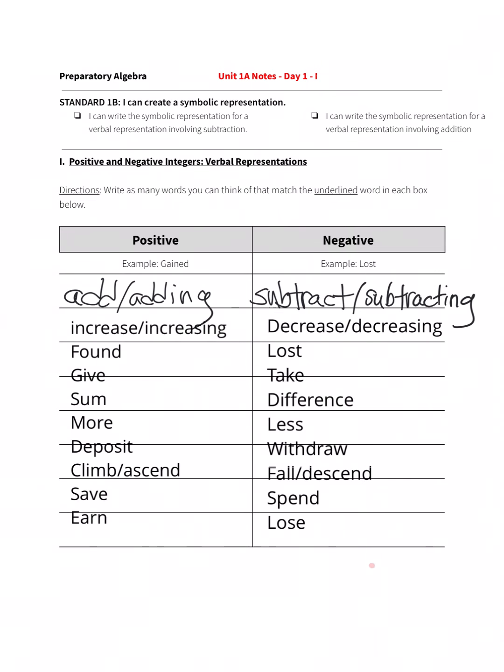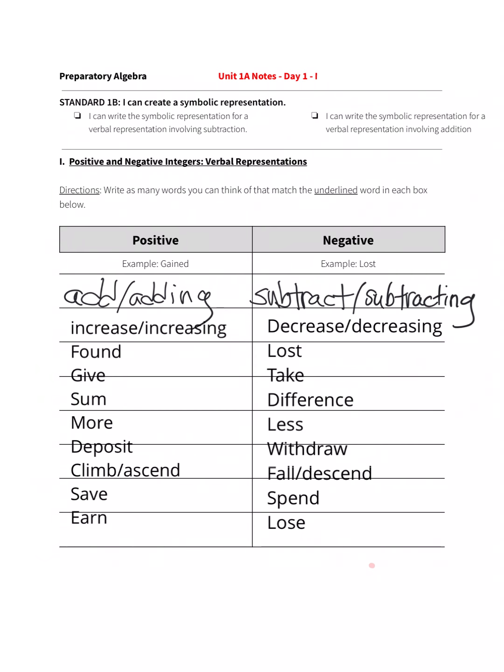Okay, I have a larger list here of positives and negatives. You may have some of these and you may have found others. These are not the only words that represent positive numbers, and these are not the only words that represent negative numbers or a decrease or an increase. These are just some of them. So I want you to look at this list and make sure you have all of these written down.